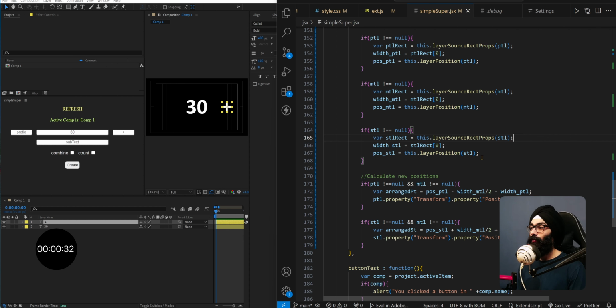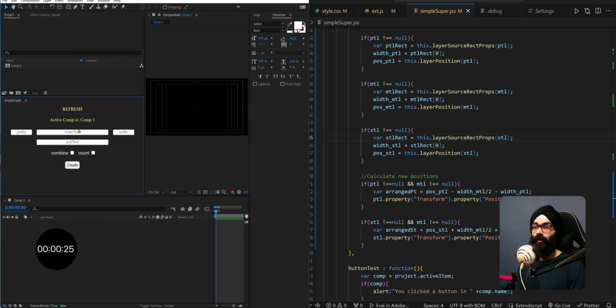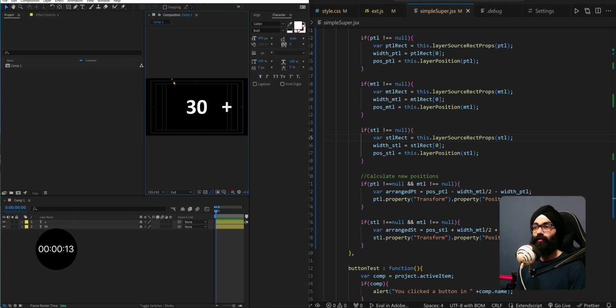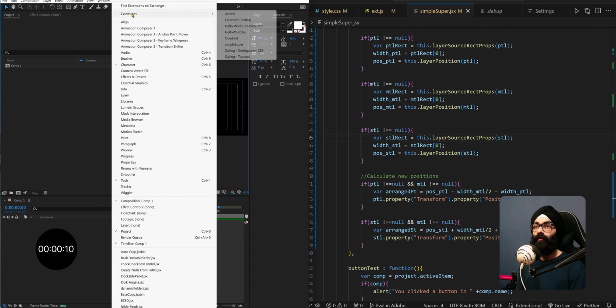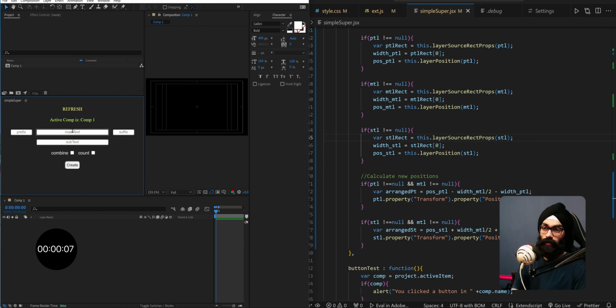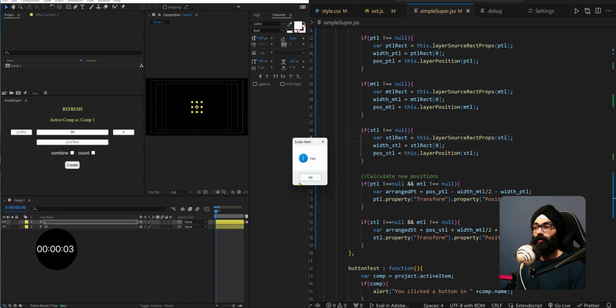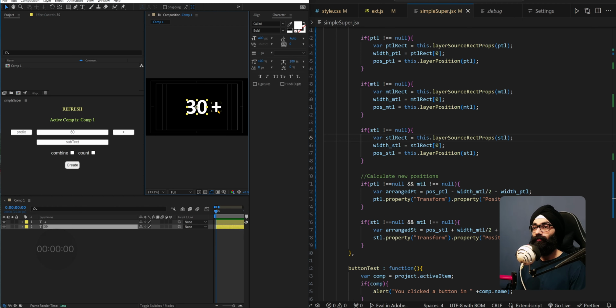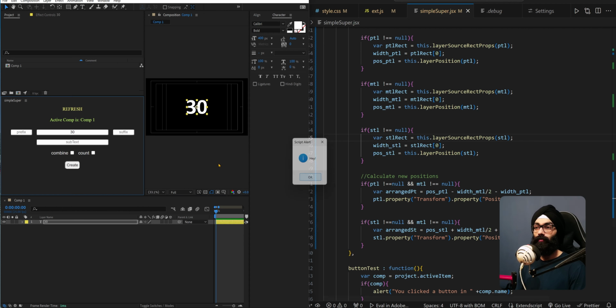So we could live debug a problem here. Let me just save this, and I don't think this will work just like that because the DOM will have to be reloaded. If I refresh and I see 30 plus, and I say create separate text layers, you see it's still going there. So for that I have to close this and reload the DOM. Extensions, Simple Super. And now if I say 30 plus and I hit create, yep, it is correctly placed. And it's very versatile, you can do it only with 30 as well, so there'll be no rearranging happening. I can do it with all of them.